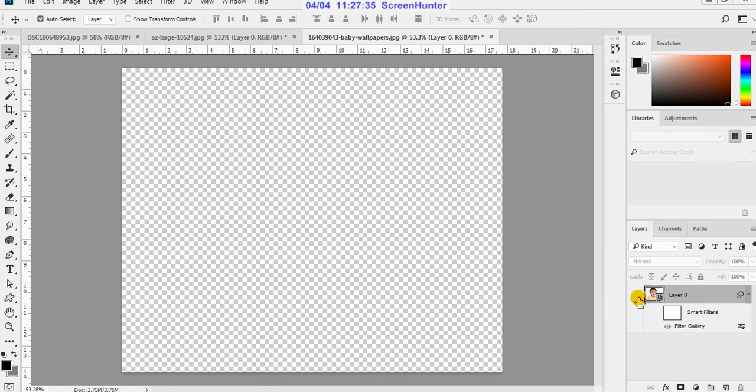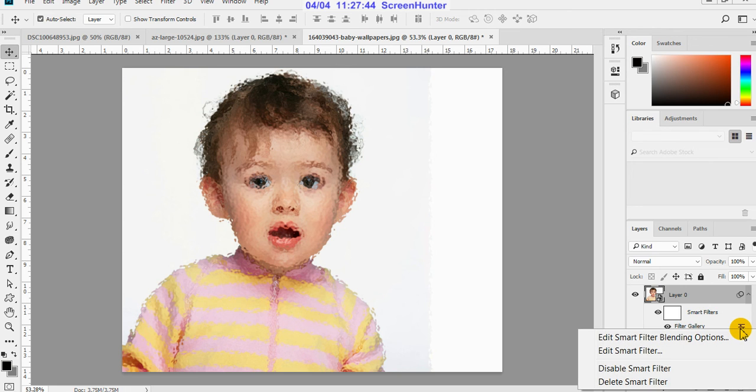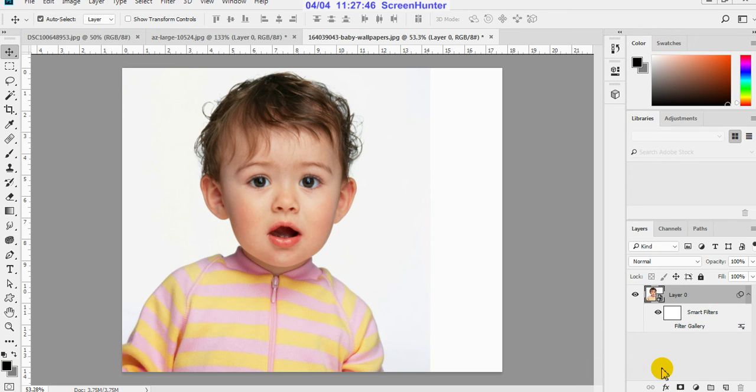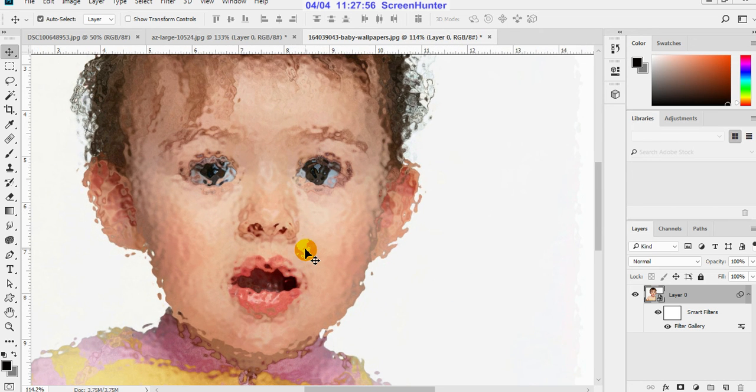Your original picture will be the same, but here your filter is applied to a separate layer. Here you can right click and choose disable smart filters. You can disable filters, and otherwise you can delete filters also. Okay, so these are the filters and smart filters.